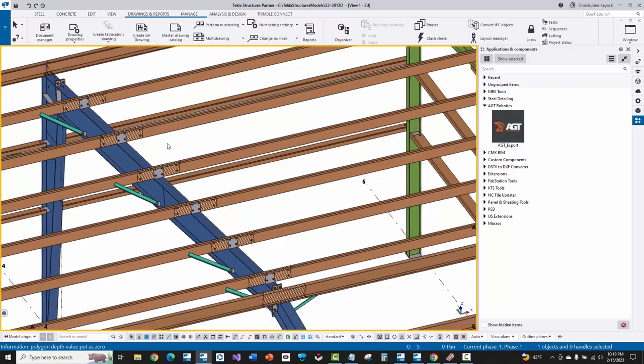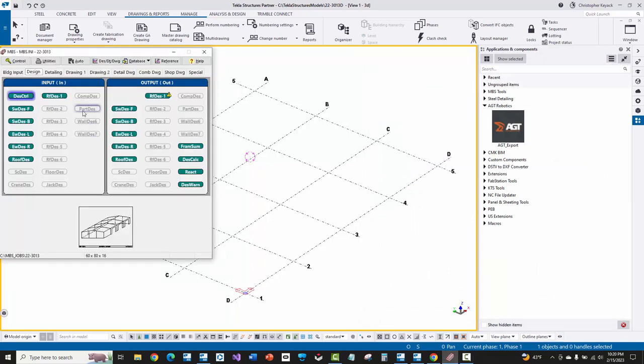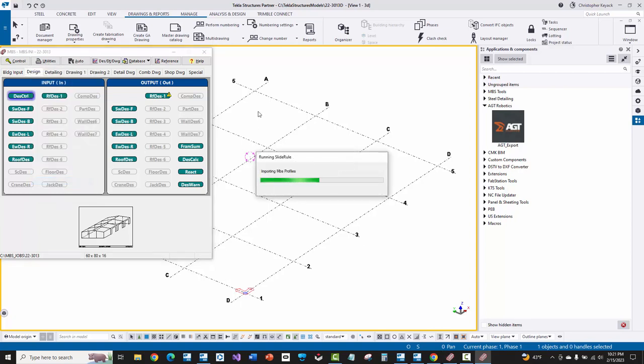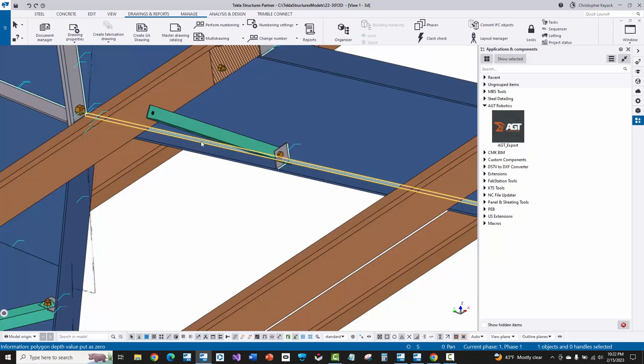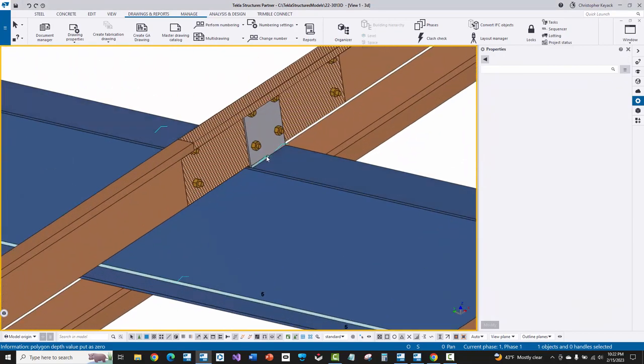I've deleted the model and will go back into the slide rule INI file. Instead of welds equals off, I'm going to say welds equals on, save the file, and close it. I'll then go back into MBS — you do not need to rerun or remake the job if you're just changing slide rule INI settings, as those get read on the fly during the actual run of slide rule. So I'm just going to run slide rule again. Now you can see all of the blue weld symbols that have been added across the model. If I select this continuous weld and double-click to get to its properties, then go to user defined attributes, in user field five there is the C that has come across — showing that weld should be ignored by Cortex.